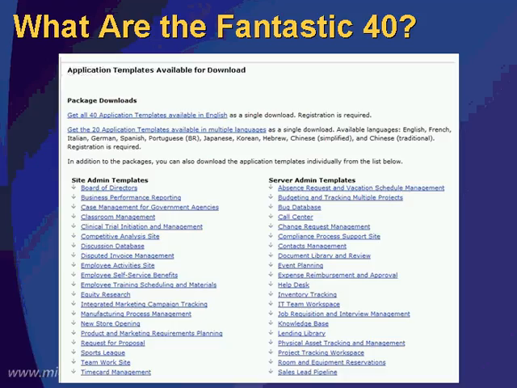Basically, you can see here, this is just one of the useful links. You can see that all the templates are available in English. I'm not sure everybody listening in needs them only in English, but some of them are in multiple languages. We have them classified by business needs, so site administration, server administration. Each of the links allows you to download individual templates if you don't want all 40, and gives you a sample so you can look at it. It's pretty well documented. It's something that you as developers need to be really aware of before you start making your own templates. We've done a lot of work out there, and there's no use for you to duplicate what's already been done.